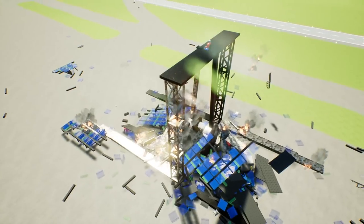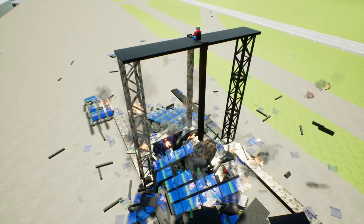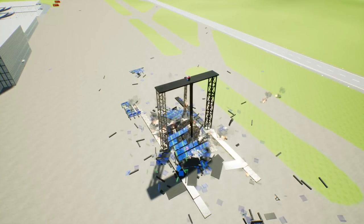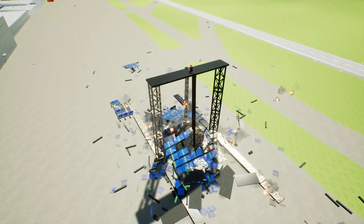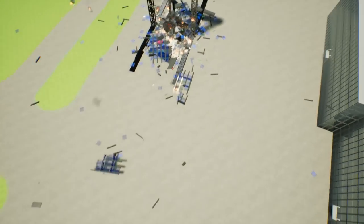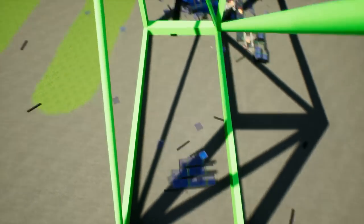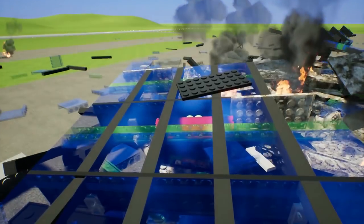I kind of want to do it in slow-mo now. I did not expect those hands to be able to crush. They must be made out of a really really heavy material. If you recall a couple episodes ago he had a big flat slab that would fall down and we crushed Rob with it, but I think that's basically the same material here.